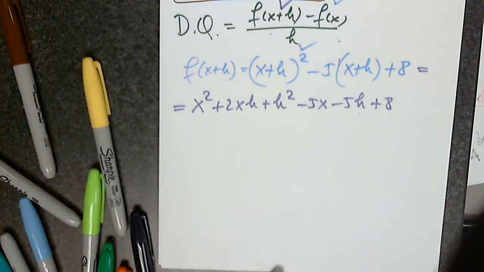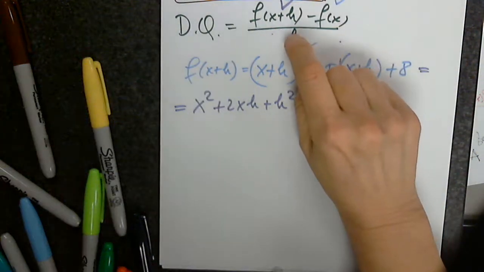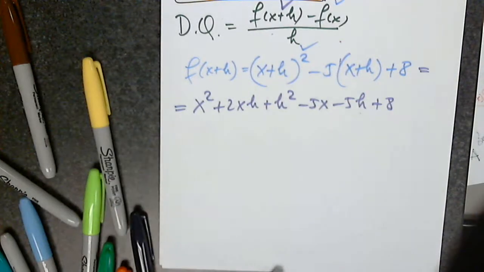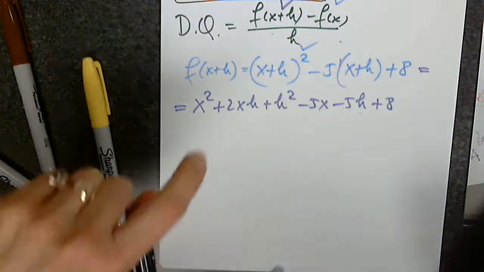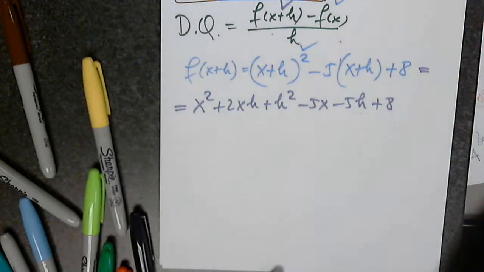Maybe some terms with h go away. That's okay. But definitely the terms without h must go away. That's the first piece of information, in all difference quotients for any function, always. The second piece of information: this little h in the denominator must go away, simplifying it with something remaining from the top. One more time, this will eventually go away. The final simplified form may still have h in it, but not this one.